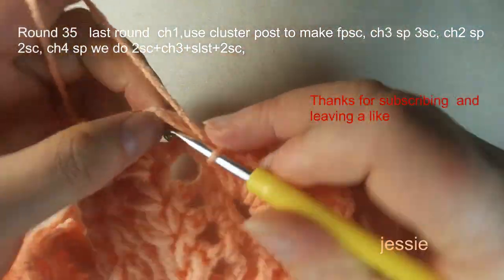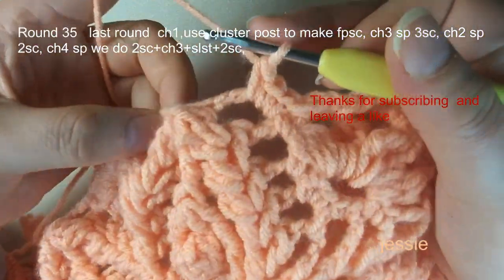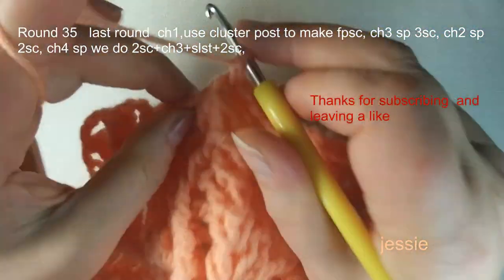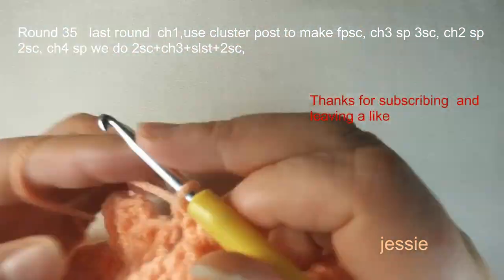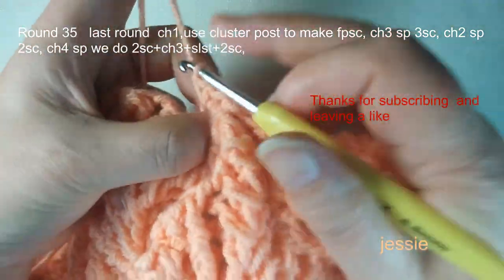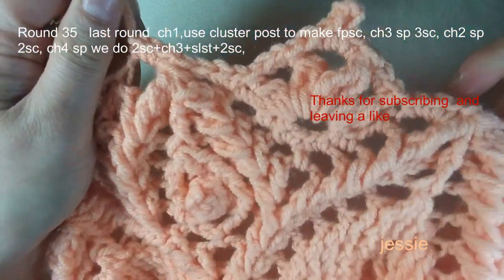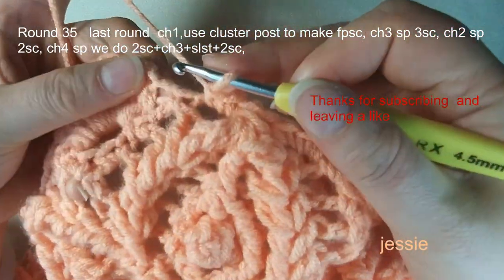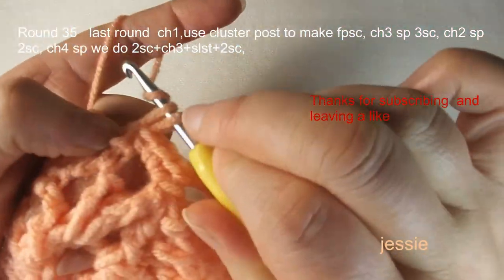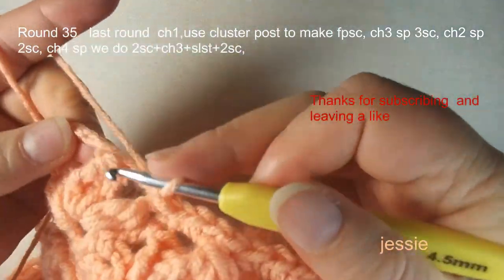And here should be chain three space, we make three single crochet. Chain two space, we make two single crochet. Okay. And this cluster post, we make one front post single crochet. And this side is chain three space, we make three single crochet. Okay, then this one pattern is finished. And come here, remember, here is a cluster post, we make front post. And this chain two space, we make two single crochet.